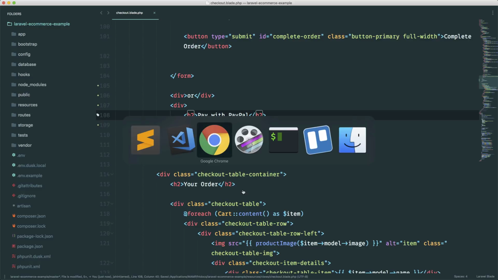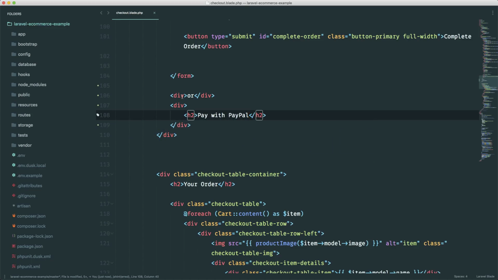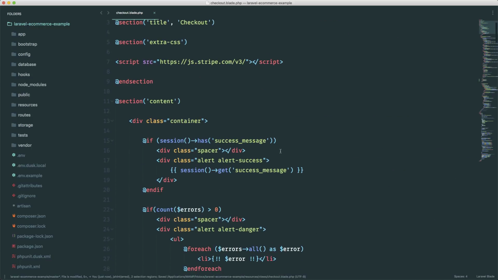All right, see how that looks. Okay, let's just put some spacing in there. I'm gonna give it a class, this one too. Just some margin top, and I'm just gonna put this class up here.